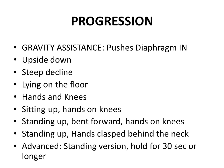The next progression after that would be sitting on your butt with your knees crossed and your hands on your knees, like you just sit cross-legged, and you do vacuums in this position. The next progressive step after that would be standing up, like in the previous photo that you saw of Vince Gironda leaning on a bench, bent forward. And now if you don't have a bench or a chair, you can simply put your hands on your knees and, standing up, practice the vacuum in such a position.